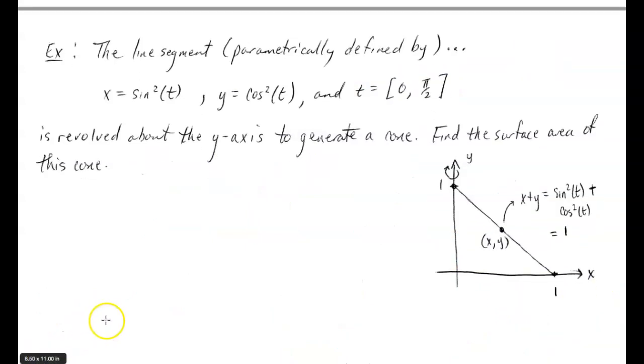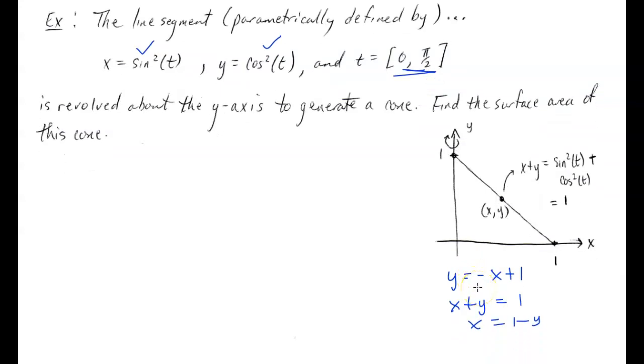All right, so now that we understand why, when we define both x and y parametrically like this using these angles, the resulting graph will actually look like this line segment here. And if you remember before, we said that this was the line y equals -x plus 1 if we're defining this as y in terms of x. If we want to define this as x in terms of y, then of course this would be x equals 1 minus y. Okay, and so we'll need to keep that in consideration as well.